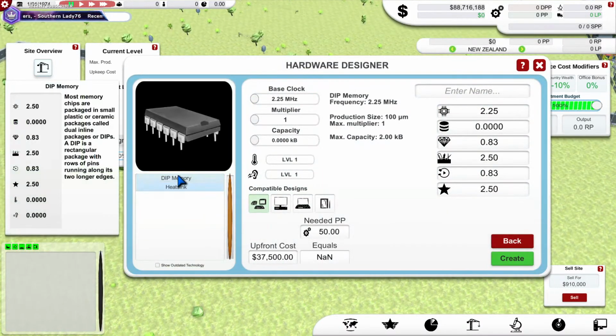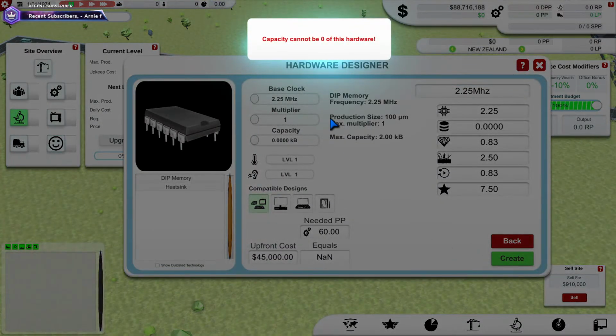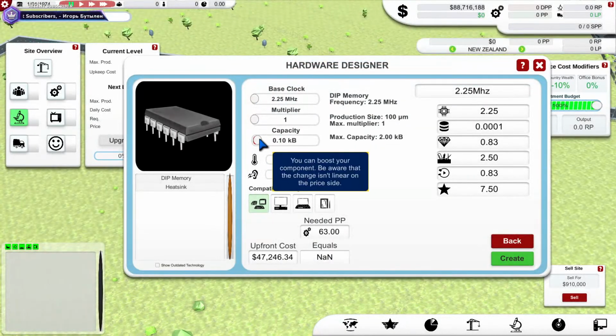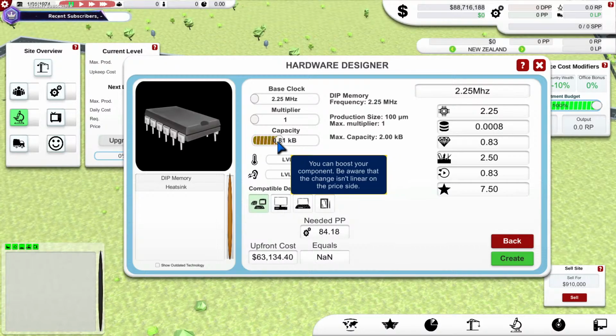first computer. So DIP memory, heatsink, and we will call this the 2.25 MHz. Okay, so we know basically what the speed is going to be on it. Oops, need to select our capacity. Okay, sorry, memory capacity. How much memory does it store? We can have up to 2 kilobits.